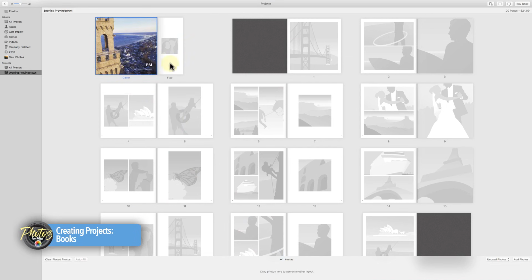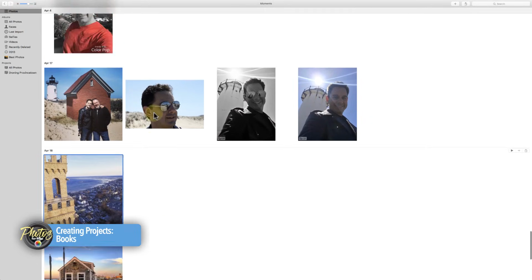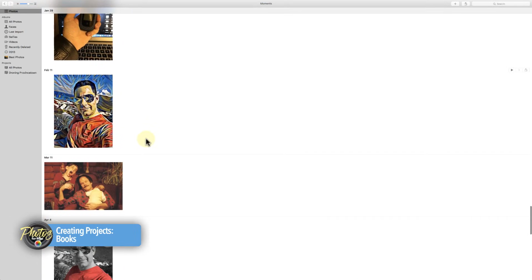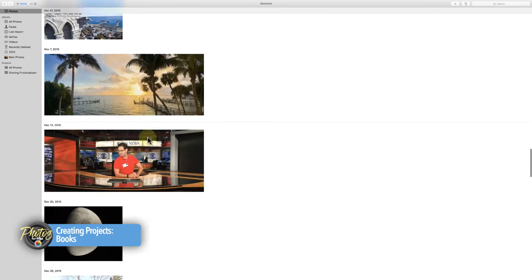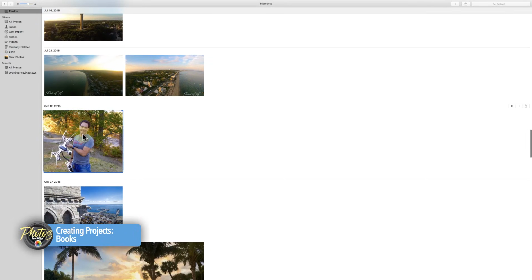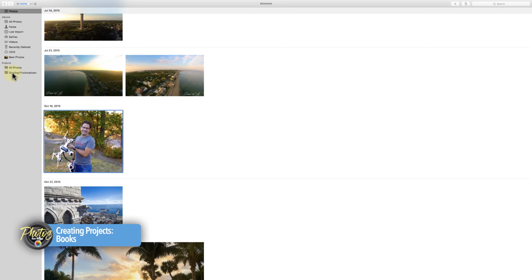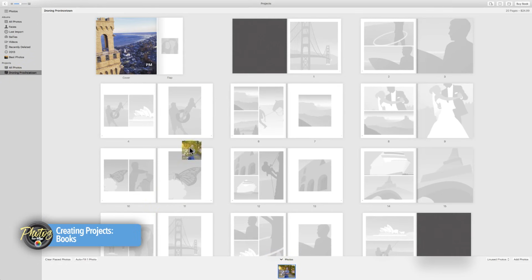Now, because this has a sleeve, there's a second part here for the flap. So for that, I'm going to probably want a photo of myself. So let's find, where's that? I like that one, but I like the normal version, the non-crazy version. Actually, let's do this one, me with the drone. For those of you who don't know, I name my drones. That is Patty LeDrone. So let's drag that and drop it right here into Droning Provincetown. I'm going to drag my photo on top of that right there.